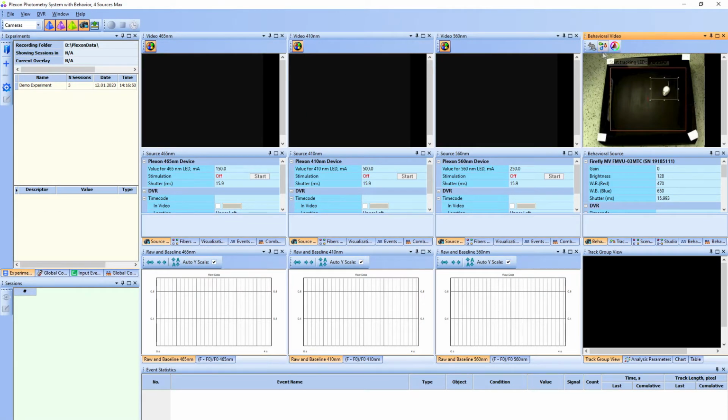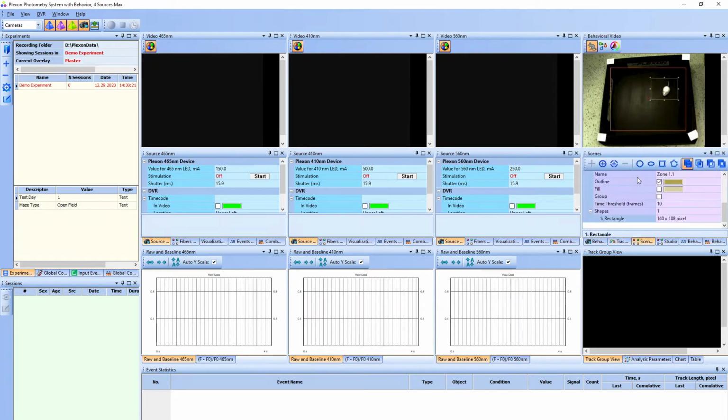Next, we will select our tracking mode. This is the tracking toolbar. It allows you to select the desired tracking mode, either tracking object contour, tracking LEDs, or extended tracking of color markers. When one of these modes is selected, the system tracks the position of the subject in the video in real time. For this video, we're going to select tracking object contour. Since we selected object contour tracking, we will have to configure it for our subject. Place the animal in your camera's field of view, click the Tracking tab to display the tracking parameters.